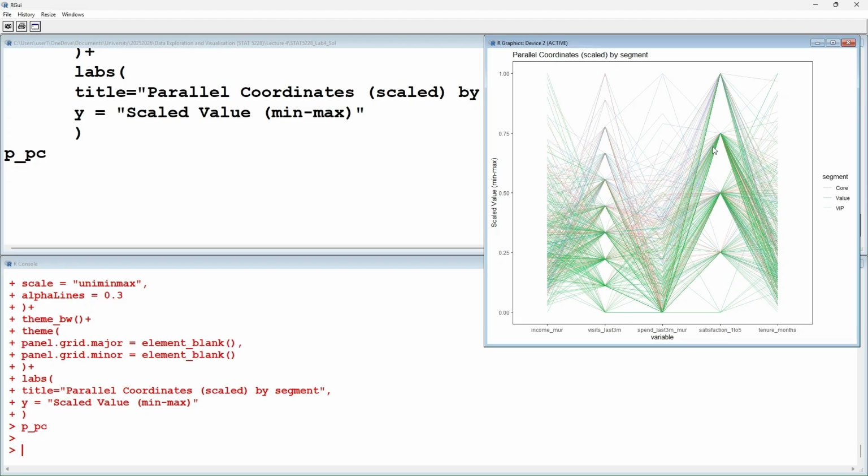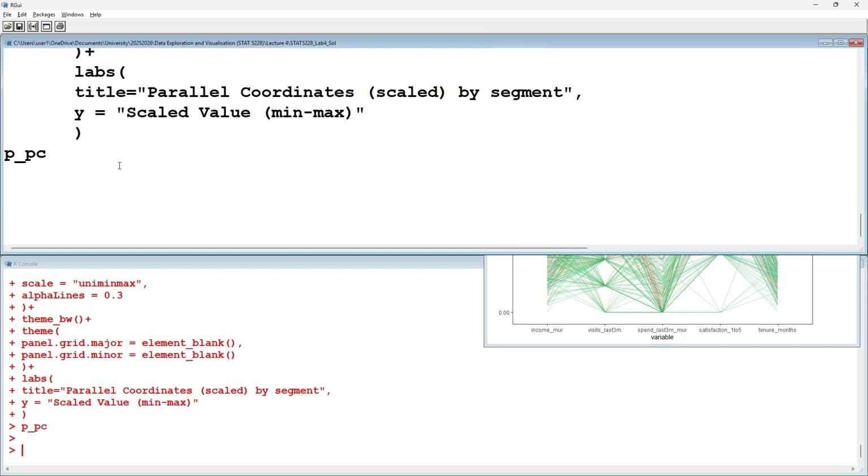To be able to get more information with regards to this parallel coordinate that you have plotted, you can do an interactive parallel coordinate through the package Plotly. All right, so that is what we are going to do now.